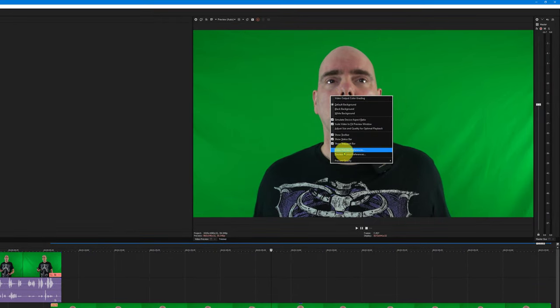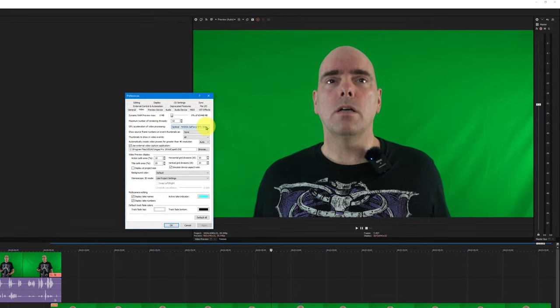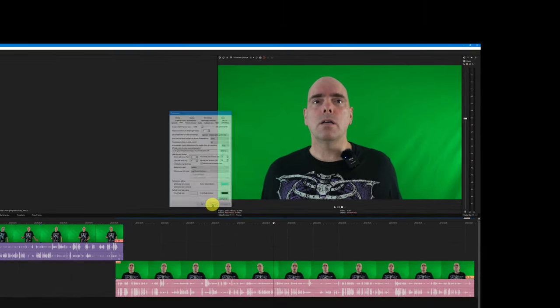So remember, right-click, Video, Preview Preferences, and choose the very last preview option for your GPU, because you have two of them. And it's a bug inside of Vegas. And that's about it.